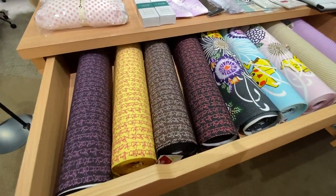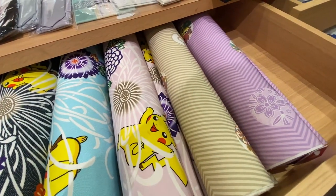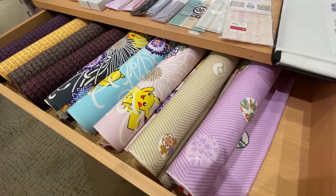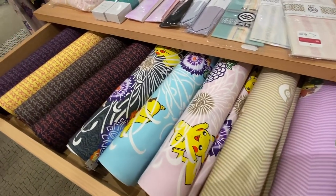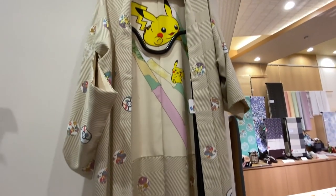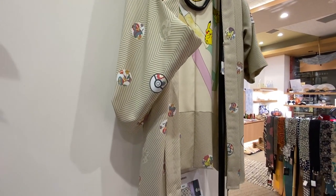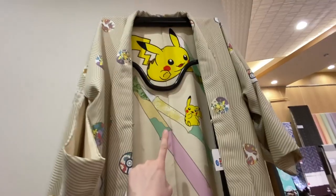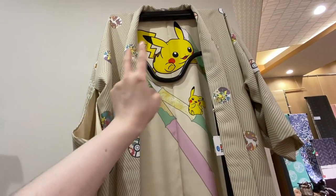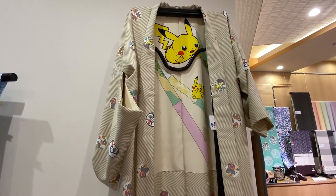You actually start from scratch — you pick your favorite type of silk, and then they order-make it for you to fit your body type and size. So whether you're big or small, they make one that fits just right. Then you can have your favorite style of haori, kimono, or maybe turn it into a skirt — whatever you want. The staff said on this really flashy pattern, Japanese people would wear it on the inside, while foreigners preferred to show it on the outside. It's like a different cultural thing!